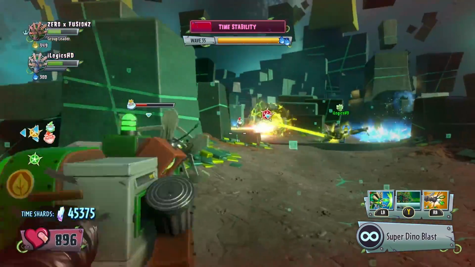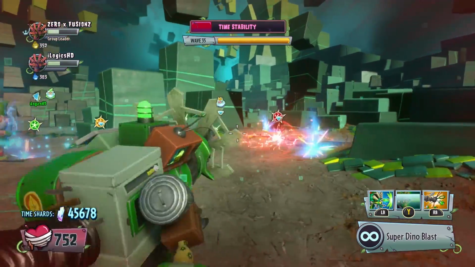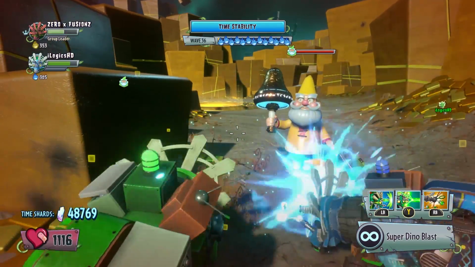I'm going to hopefully try and go on some really high waves once they fix these issues with the crashes, but for now, I think getting to wave 35 is really good. After that, you just want to purposely die because the game is very likely to crash.